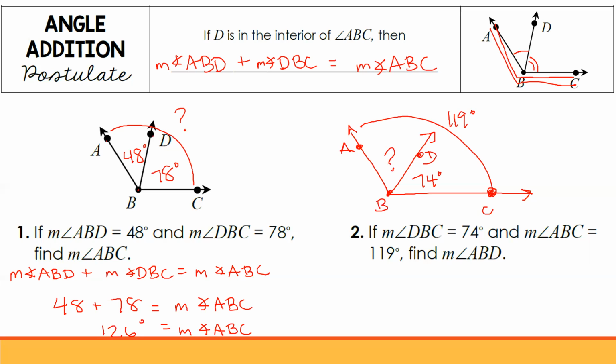Find that. If you like to make it an X or whatever, you can. But we know that when we have the two small angles added together, they're going to equal the big angle. So my question mark plus the other small angle is going to have to equal 119 degrees. And now I'll just do a little basic algebra, subtract 74 from both sides. The measure of angle ABD, which was the question mark, is equal to 45 degrees. Hopefully the examples made the definition make a little bit more sense.